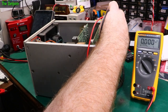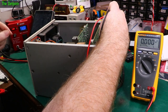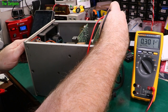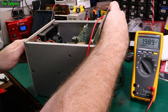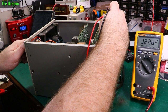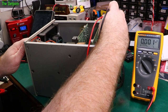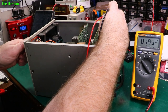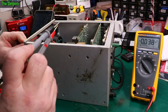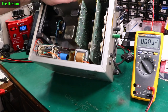Well, I've got the probes in place. Turn the power on. In battery mode. Should be nothing there. That's correct. Ready for magic smoke? That voltage doesn't look right, does it? What's going on there? Same thing if I turn it on. Why is that voltage not right? What did I get wrong?